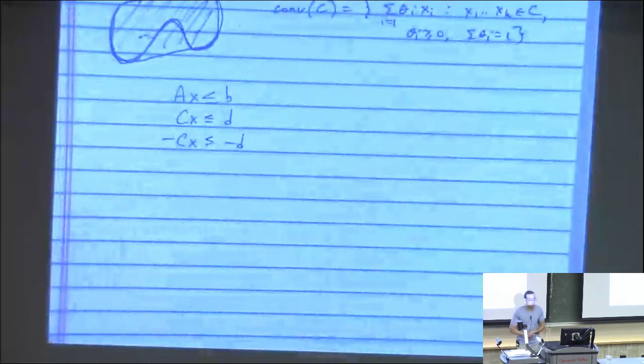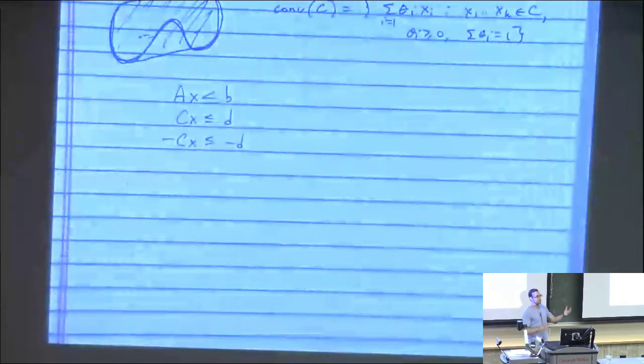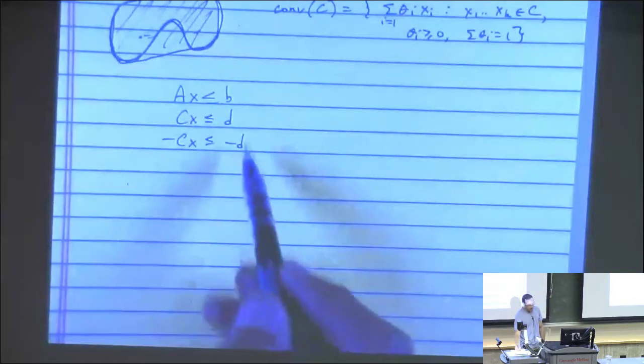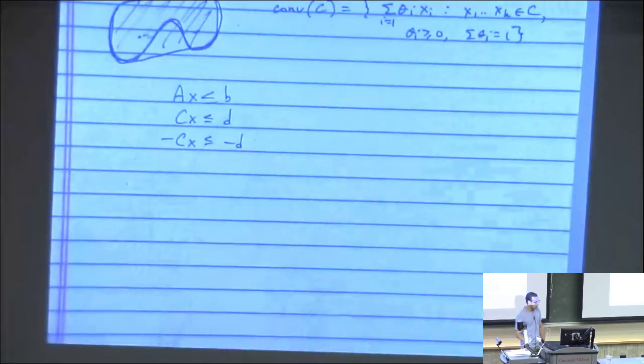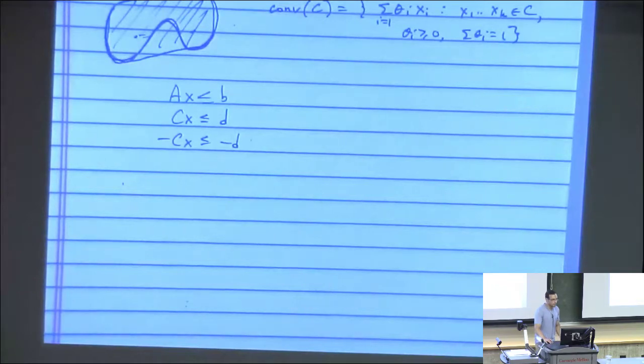Right, and this is a bunch of inequalities. I can fold this into one big matrix, fold this into one big vector, and it's still of the form matrix times x less than or equal to vector. And these two together are the same as Cx equals D. So we'll revisit this point when we talk about linear programming. You actually never need to have equality constraints. It's general enough just to consider inequality constraints for this same reason. Okay, so that's a polyhedron.